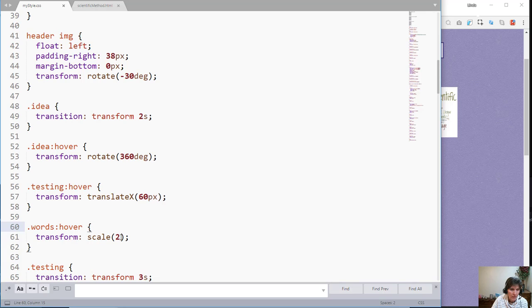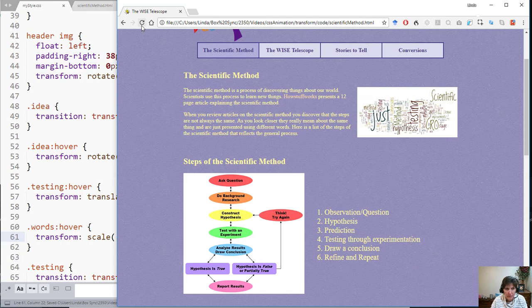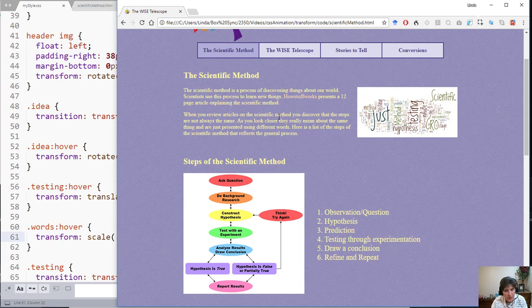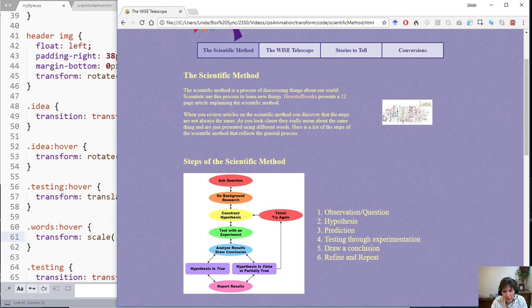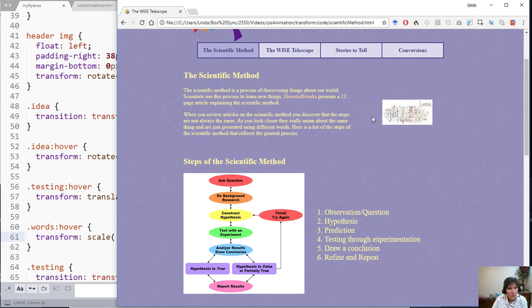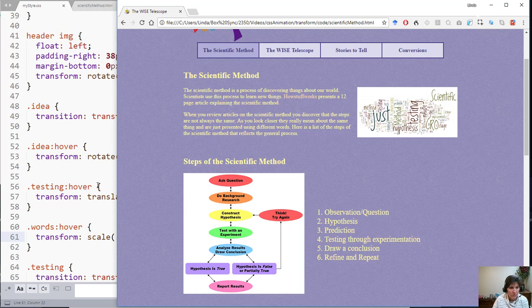Or I could do 0.5 and refresh. And it jumps right now. Notice how this is trickier. See what it's doing? Because when I hover, it goes to 0.5, and when I unhover, it goes back big. But notice the gap between the different size. And so as soon as I hover, it gets smaller, and then I'm no longer hovering over it. So you can come up with weird things like this, and so you've got to be careful about doing that.